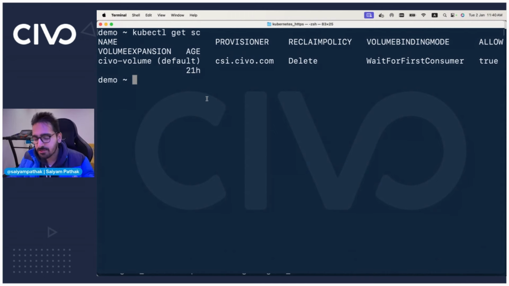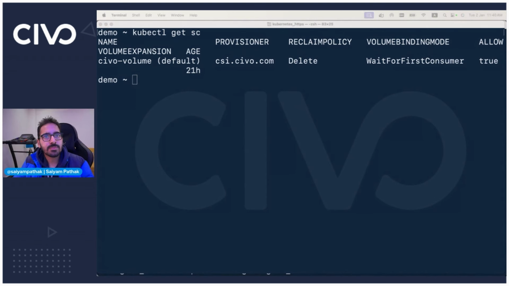That means if you create a persistent volume claim, you should be able to get an instant persistent volume, which is backed by our storage engine based on open source Mayastor, and that will be attached to this PVC, and you will get a highly reliable volume for your persistent application. So basically, for your stateful workloads, you can use this particular thing.